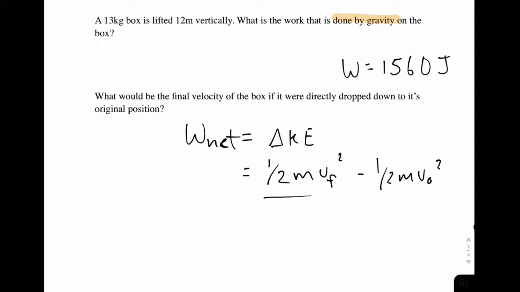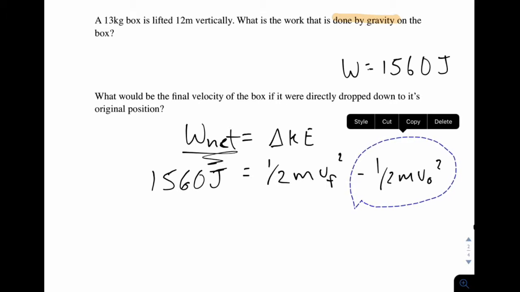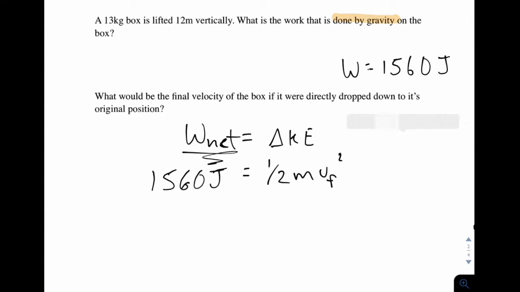Right, so we have a final velocity, an initial velocity, and so that's how we get a change in kinetic energy. That equation there is the change in kinetic energy equation, also something that you should have memorized. And then we got our net work previously, which was 1,560 joules. So what else can we look at here that we can cross out? I'll just give you that right away: we can take out this initial velocity, because when we're at the top, we're not moving. It's not specifically stated in the problem, but we're going to assume that when we get to the 12 meters above the ground, we are at a velocity of 0, so we can just cut that out right there.